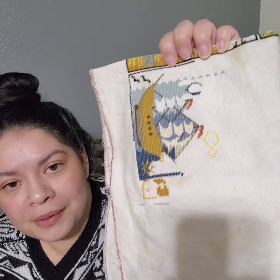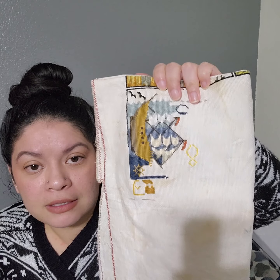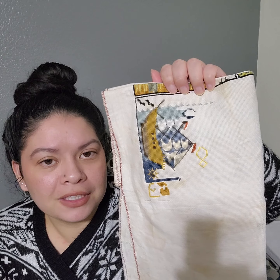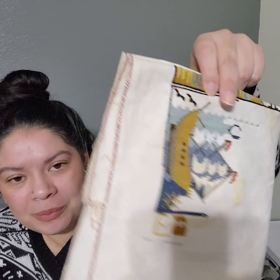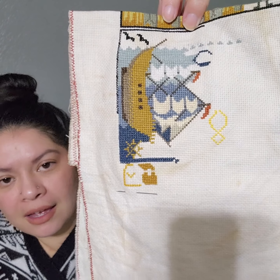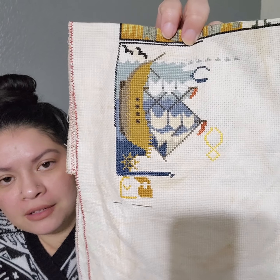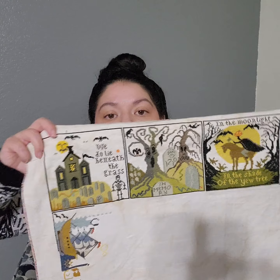I've been trying to get a thread in almost every day so far this month on this project, and I was really feeling discouraged because I didn't see as much progress as I had hoped. But now that I see it, I feel like it's looking pretty good. I'm trying to finish this square hopefully by the middle of March. Every quarter I have a block done for the year, since there's four blocks. And let me just show you what it all looks like.